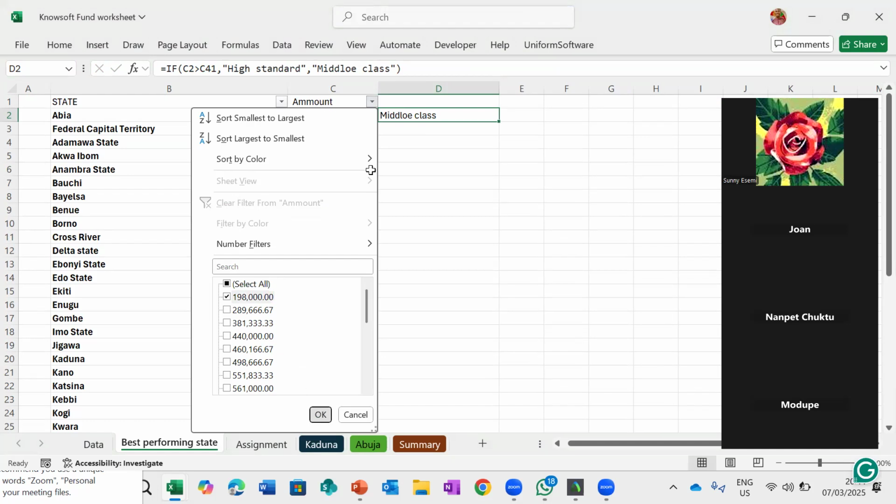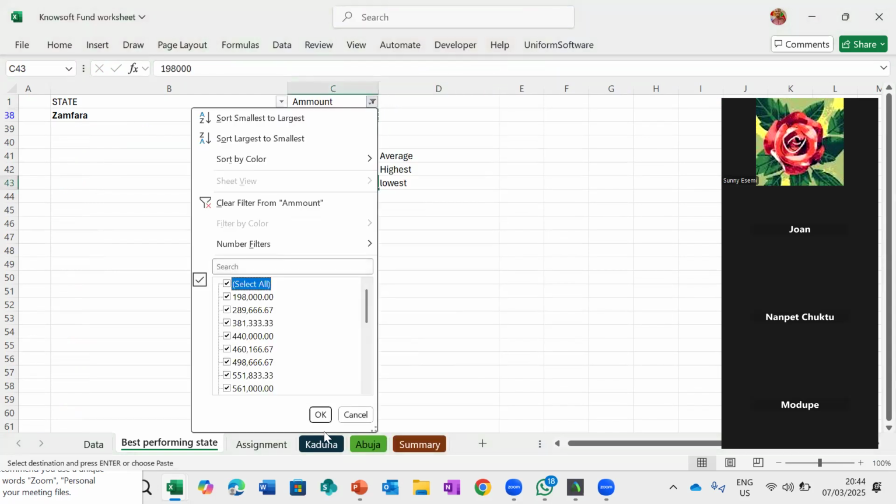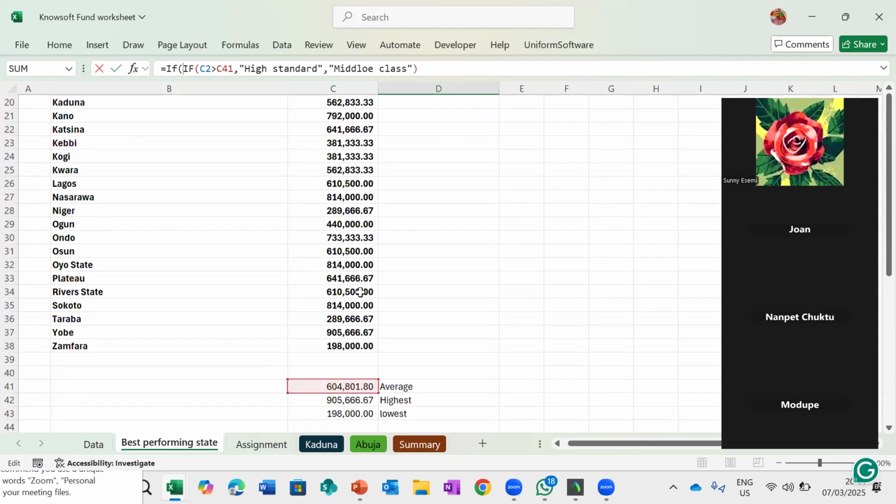But then if we use one, that is a poorest. So I clear it again so that I can use the formula. Please note that all this, the logic is not important. The most important thing is how to use the formula. So don't mind the amount I'm using and the criteria I'm using.